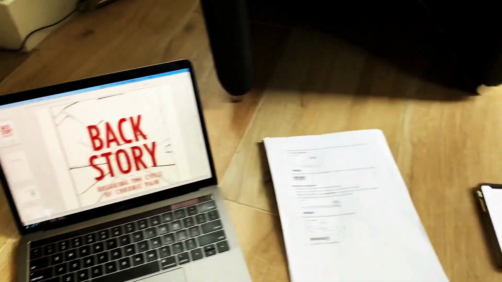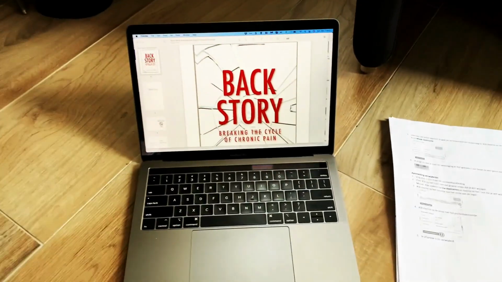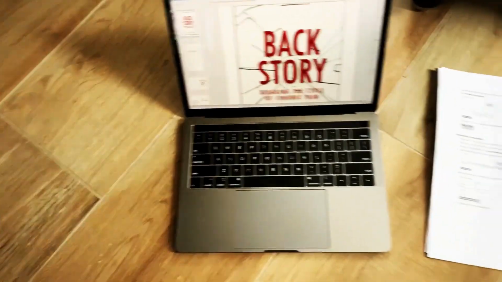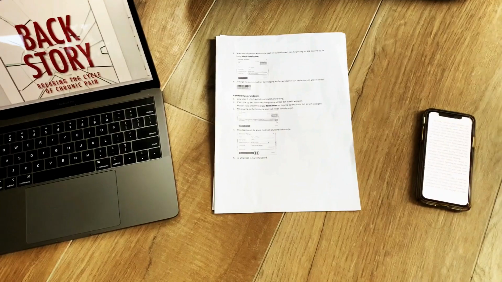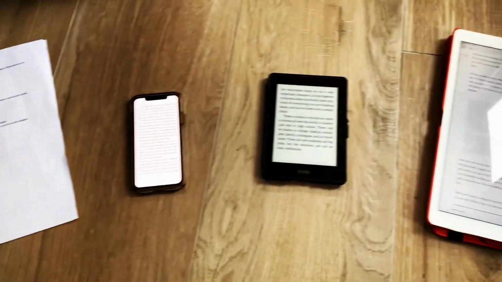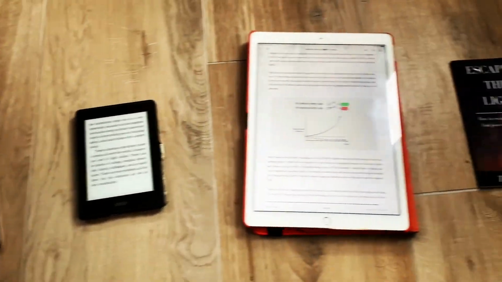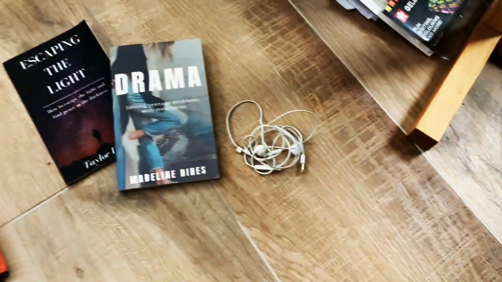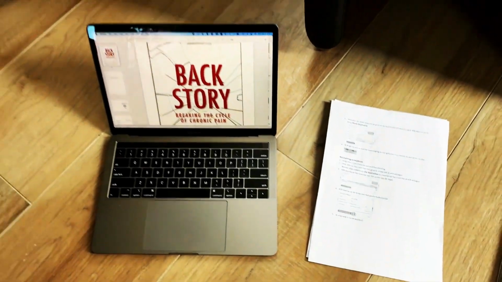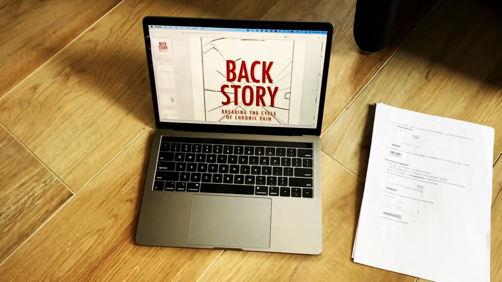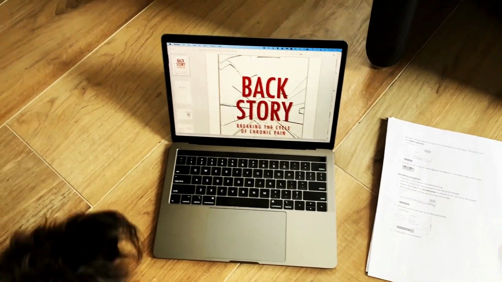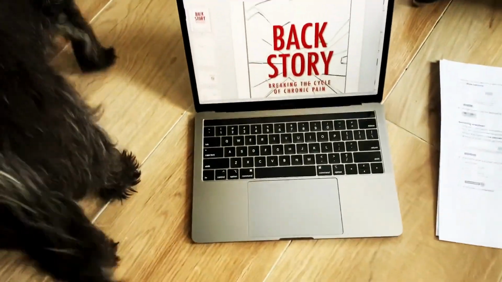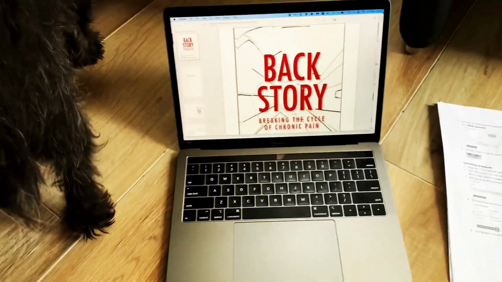So here, just to quickly go over them. This is on a computer. This is printed out on paper. This is on a phone. That's a Kindle e-reader. This is a color iPad. Those are paperbacks, and that's audio. This is my personal preference for how I want to see it. And this is one reason for Worst Book Ever, why in the sort of phase 2, we're going to get to the part where it can get onto an e-reader.